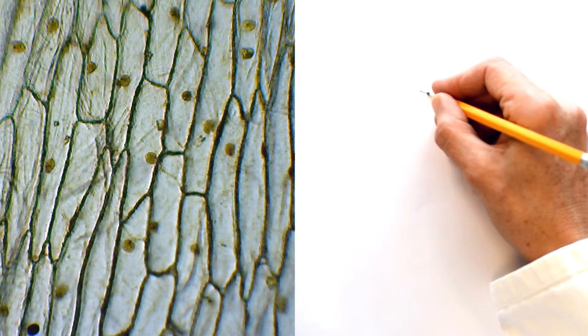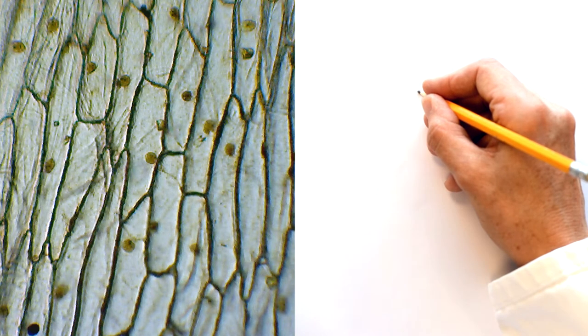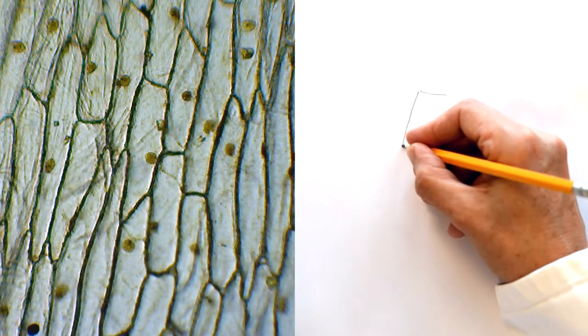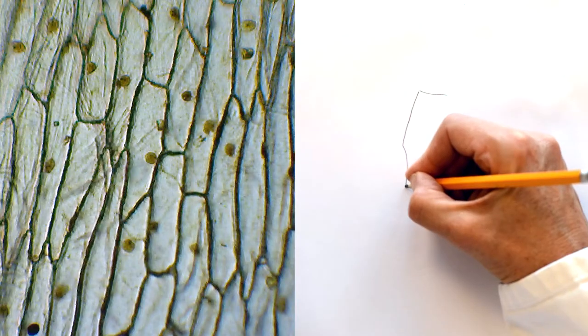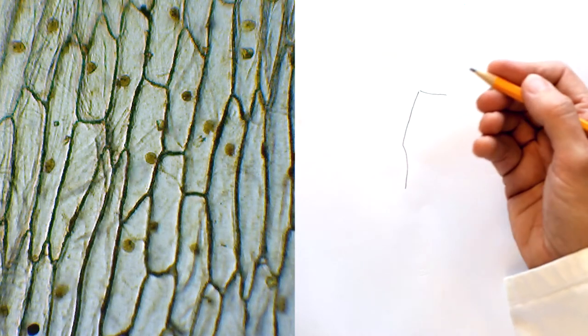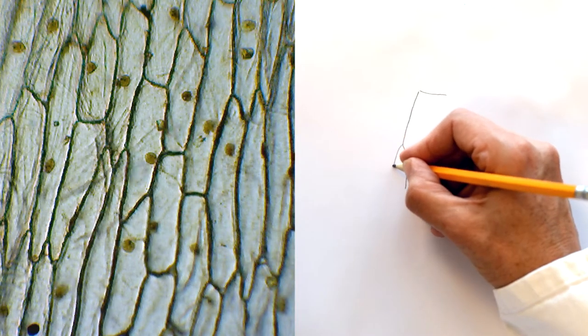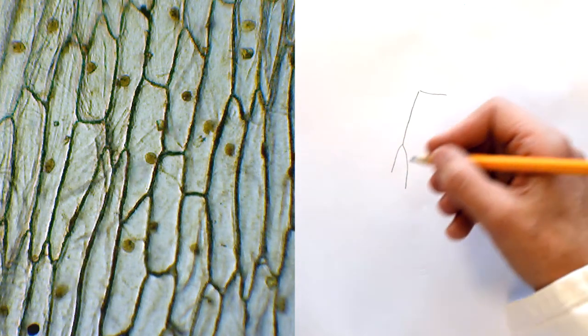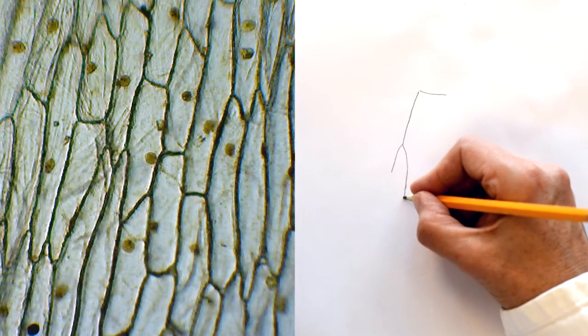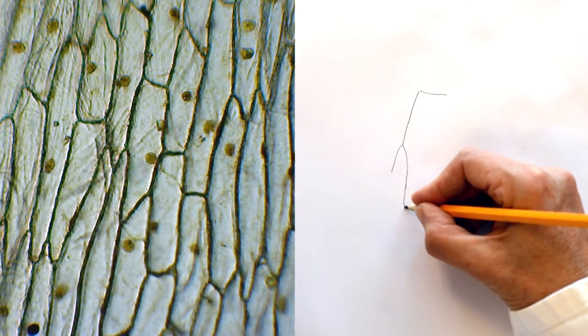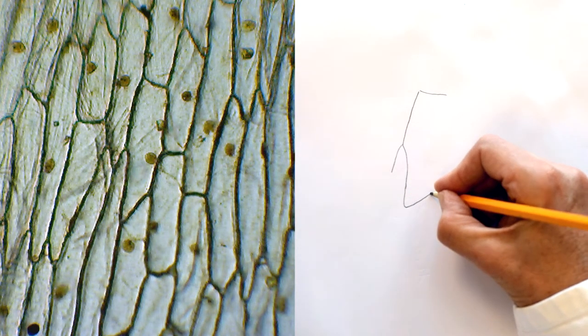So the first cell that I'm going to draw is roughly an oblong cell but I do notice that it's got a second cell interacting with it from one side so I need to put that interaction on and to make sure that I don't forget that interaction I'm going to draw that interaction in now as well. So now I need to think how long do I need to do this line and now I've got the side of the cell.